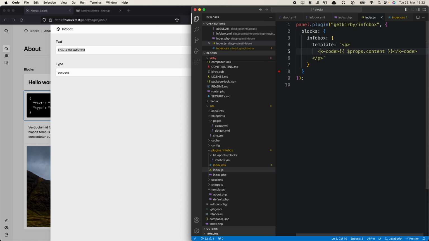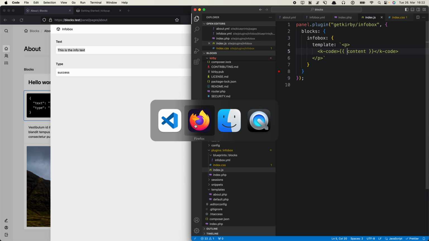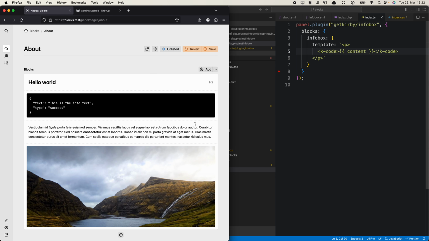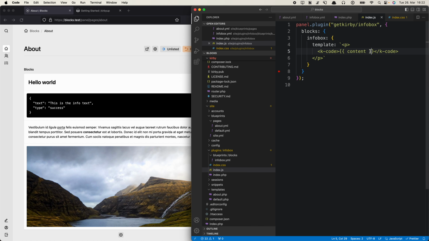Inside our component, we don't really need to go through the props keyword again, because Vue.js is already exposing those props to us without using props before that. So content is totally accessible like this. It's just an easy way to inspect what is all available in that big props object. So we have content here, and from content we can then of course use also content text and content type, the fields that we defined in our blueprint before.